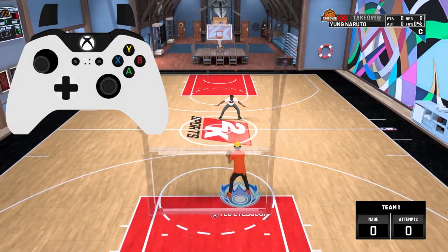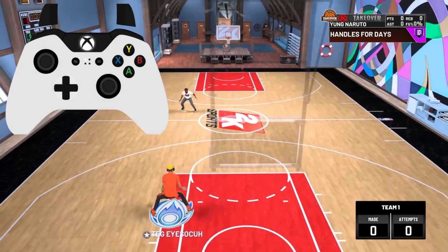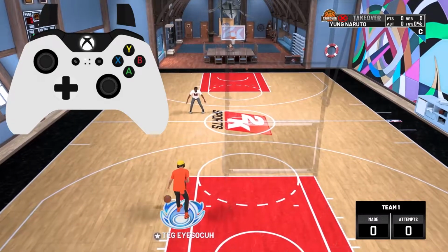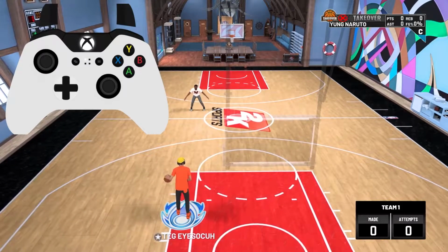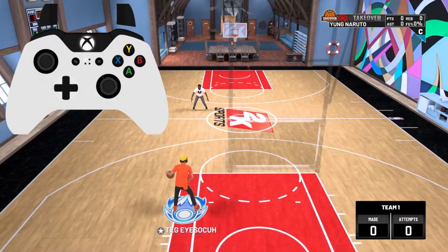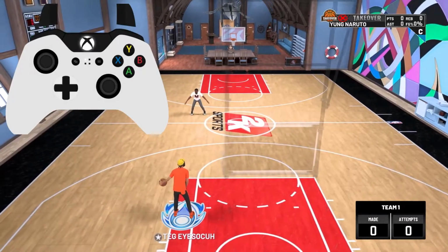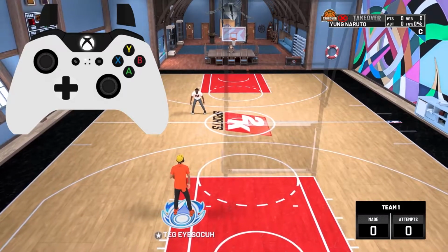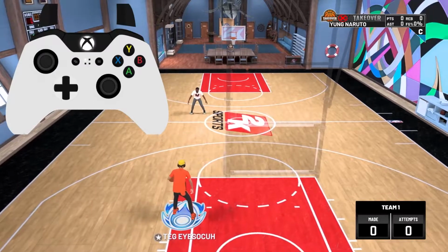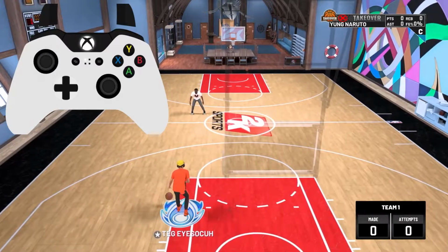Alright, so for the first move, it's real simple. All these moves are real simple. The hard part is comboing out of them and comboing to score. And looking nice while you do it, but the main thing is comboing up to score to get that bucket. Then once you get it all down, you could get more crazy with it and look nice and still score. You could dribble like EYESOCUH, like me, go crazy in the park, get some clips, become a dribble guy, you know?